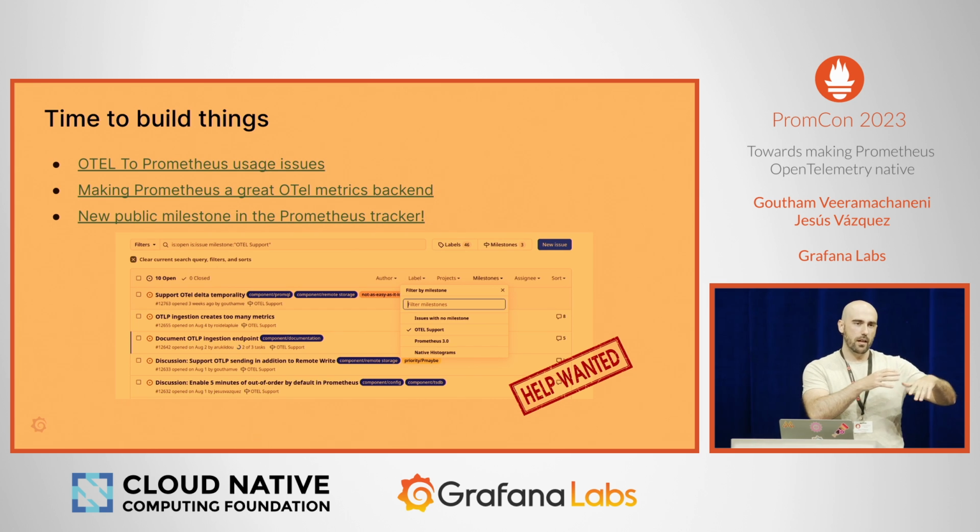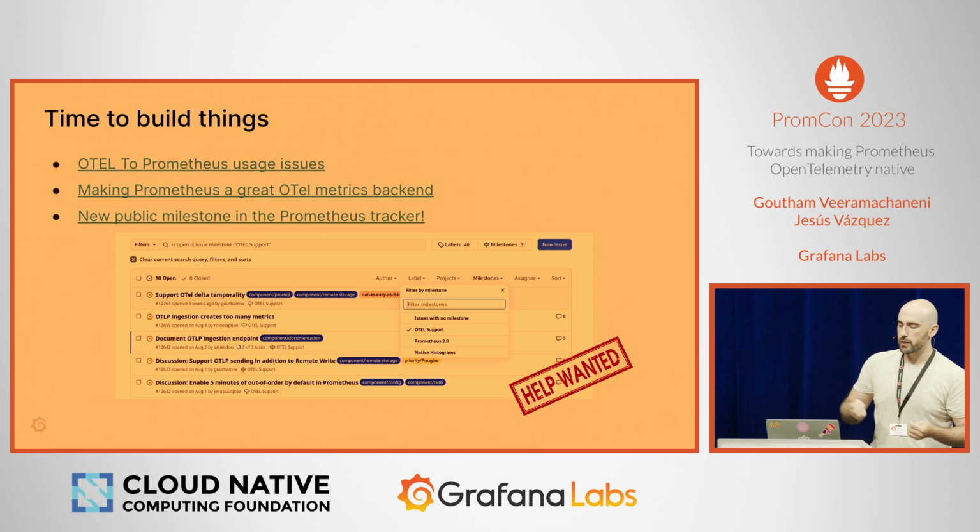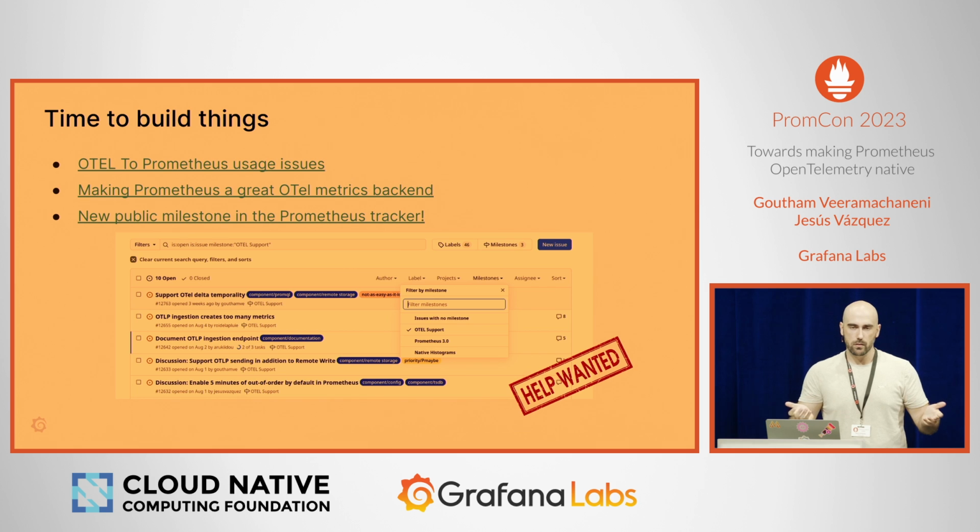The second link has a list of all the things from the first document, which ones we think are a must-have, to be native and a great experience for the user. And then it has another list of things for the nice-to-haves. So maybe not to do in the next year, but over the course of time. And the third thing is what we are working on now, which is we are trying to map all those issues into the Prometheus tracker. So there is a milestone called OTel support, I think. And yeah, we are mapping all those issues. So yeah, feel free to work on that. Help wanted, I'll be there.